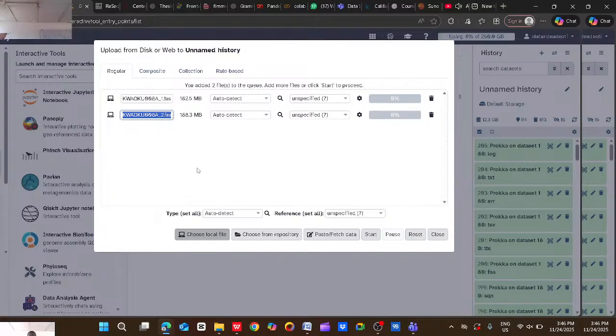So watch me now. I'm going to click. You can see that it has brought the 2 sequences there. The first one, you will see, is forward. The first one is 1. Can you see it? KWA_1, that is forward. When you look at the second one, 2, that is reverse.